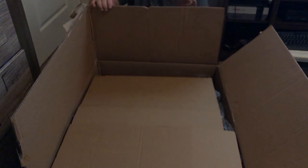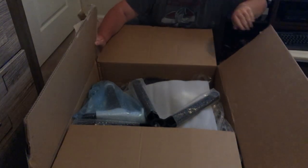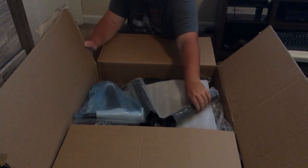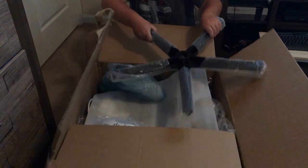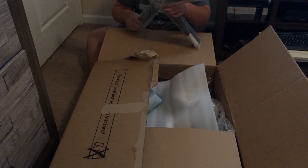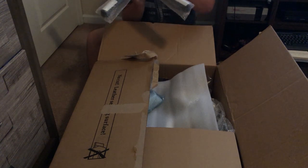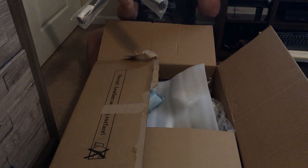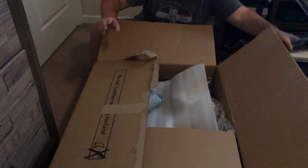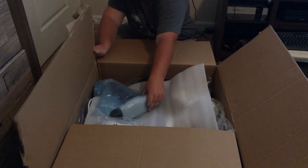I haven't looked inside yet — this is the most I've done, just move all these flaps. There's a big cardboard piece here, just gonna toss that out of the way. We've got the bottom piece here. Oh, this is an S Racer seat — not any sort of high-end DX Racer seat or anything. I think it's gonna sit like this because I'm seeing the roller things on the wheels on the bottom. One of the arm rests is up next.